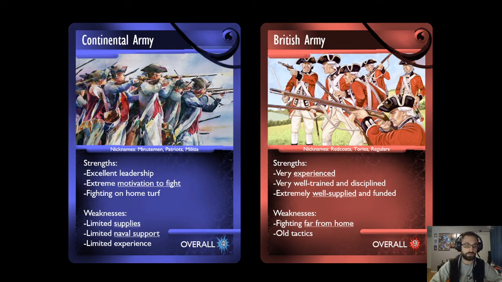And then also they're using old tactics. At this point, the Continental Army basically started refusing to use the traditional tactics that have been used for hundreds of years, because they realized they're not going to be able to win the war fighting the way that the British Army has been fighting for so long. And so they start coming up with new ways to fight, and the British Army doesn't really adapt very quickly to those ways, and so they're using these old tactics, and they're losing because of it. All right, so that outlines a pretty good comparison between the two armies here. We're going to move on here.